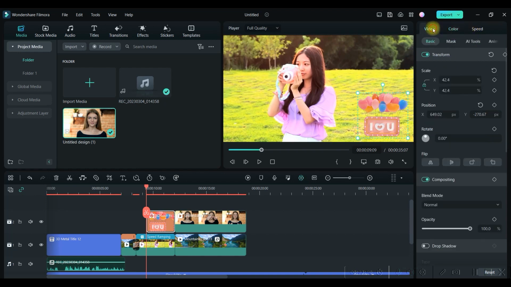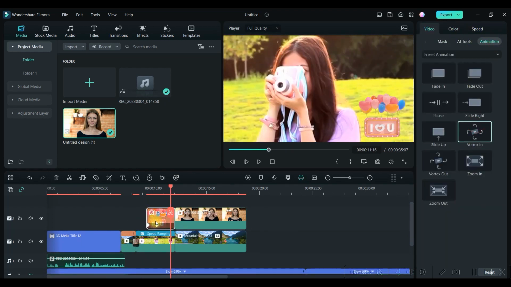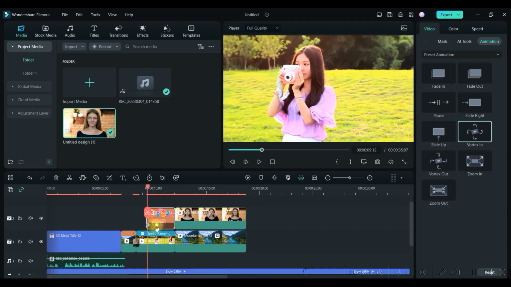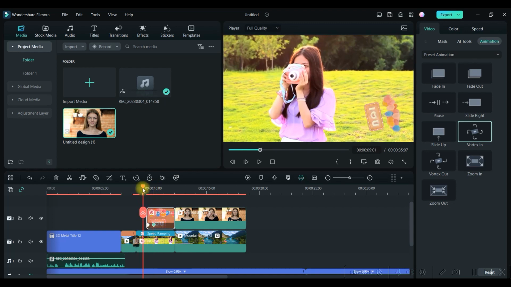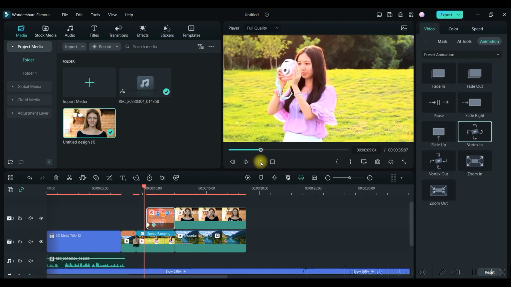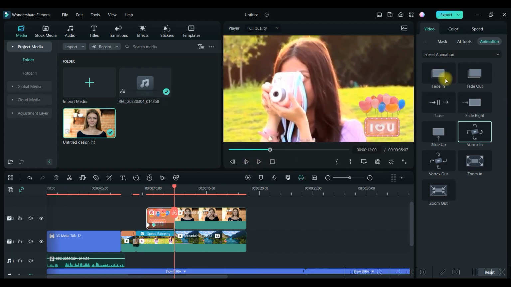If you want to, go to videos, go to animation, just bring it on the particular one, and these are the keyframes. You'll have to keep them as close as possible if you want to give it a quick transition or a quick animation, and just check how it looks. This is how it is looking. So there are different types of animations which can be given in any of the videos or elements or stickers, whatever you want. So this is about giving animation.